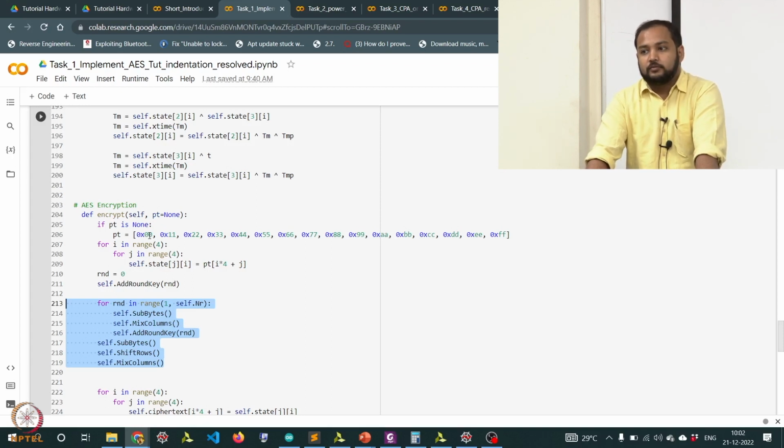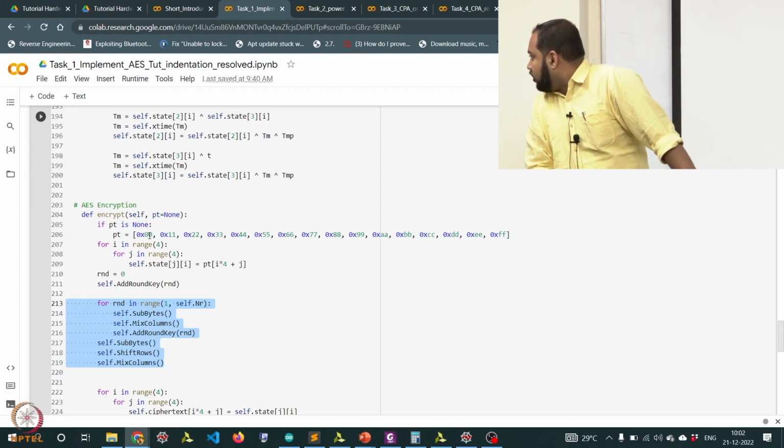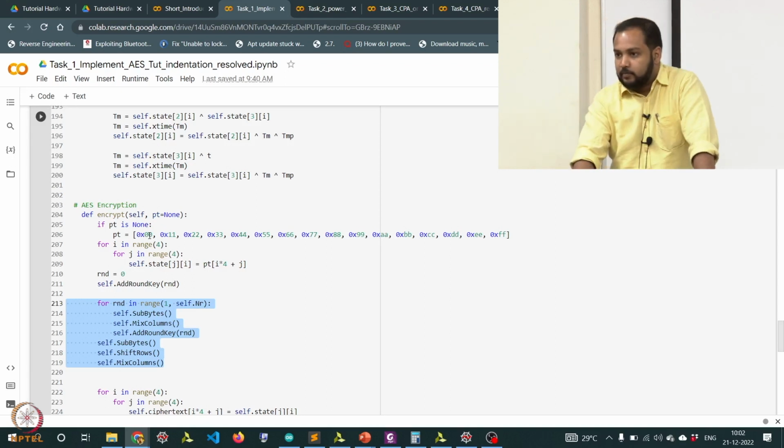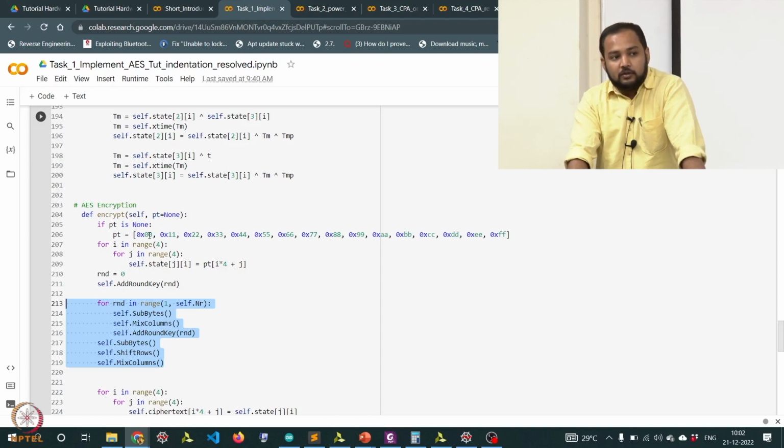Any ideas what line or operation is missing, or if some extra operation is there? Shift rows is missing. Shift rows is there in the first part, right? Yeah, and then in the next part, in which line number?